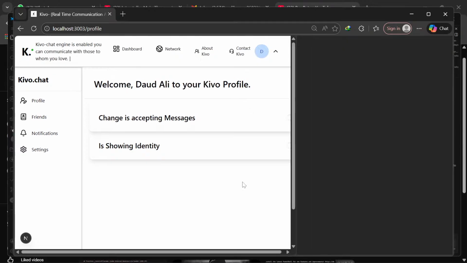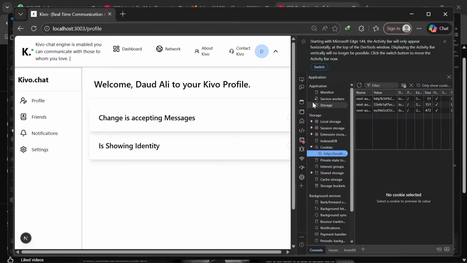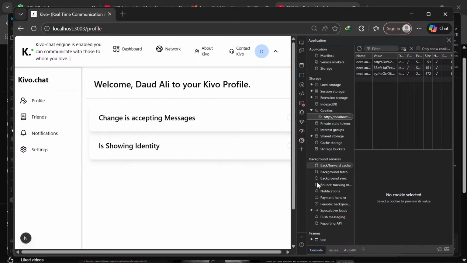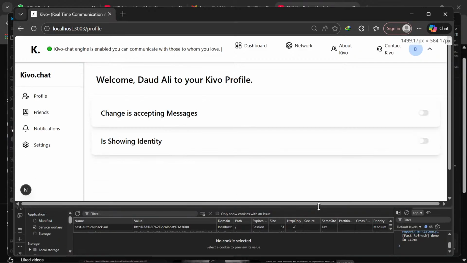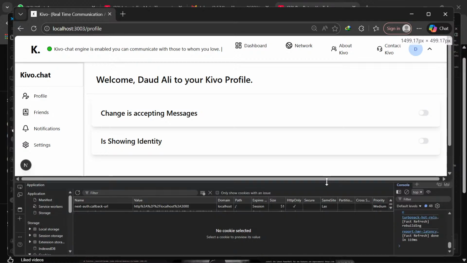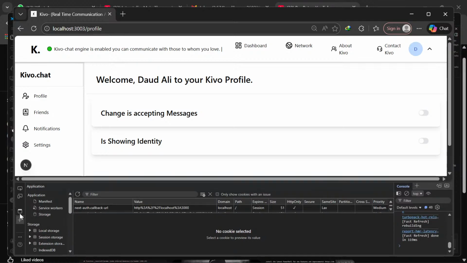Okay, so let me change the panel position. From here I think I can change the position. Yeah, that's what I actually want right now. So I'll go to the console section.